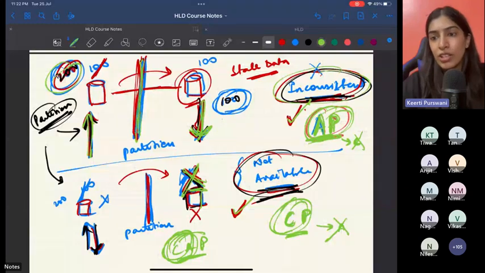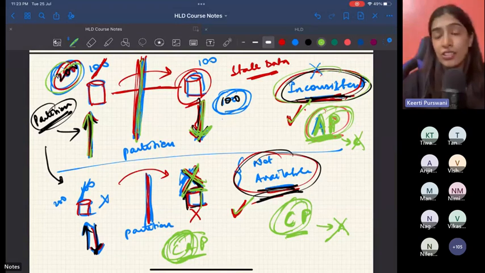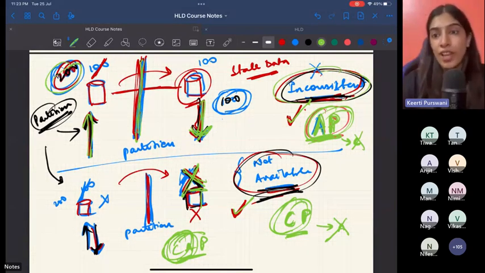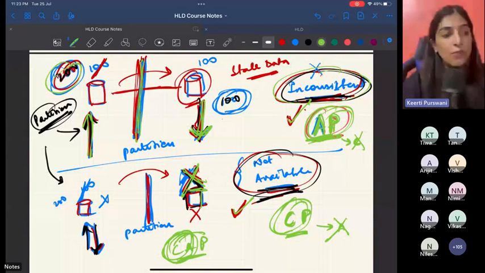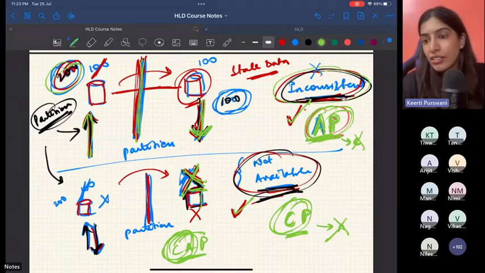When we have two DB instances and one goes down, why do we say that system availability has gone for a toss? The other DB instance is available, right? So it depends. Maybe some writes were taken care of by one DB, some writes were taken care of by the other DB. Plus, now your system is not highly available. The number of nines of your system has now gone down because if this one also crashes, you don't have a backup. You can view it like this. Plus, if some writes were taken care of by that database only, then obviously the problem is going to happen, right?